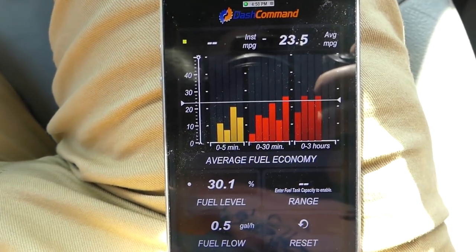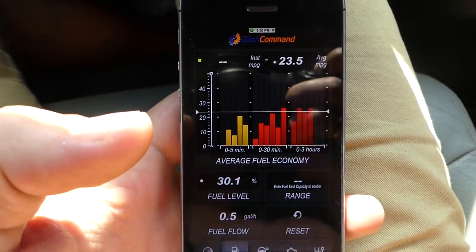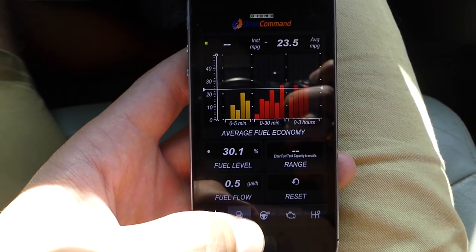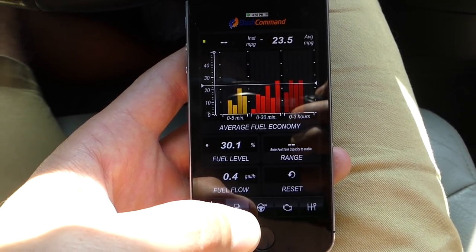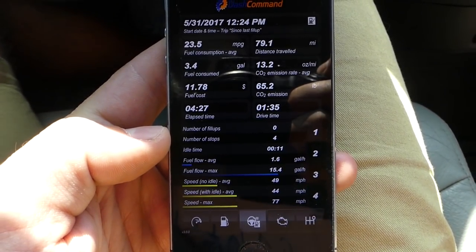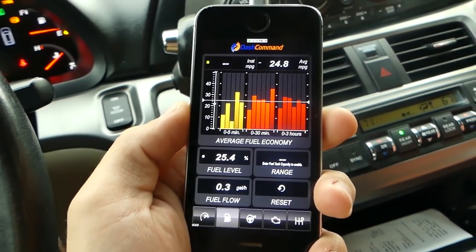In town we dropped a little bit — not too bad — but as you can see we did drop to 23.5 MPG. We're going to keep driving on the highway and see what the whole trip totals. We should hit about 150 miles. So far we're at 79.1 miles, so let's see how it does for the rest of the trip.